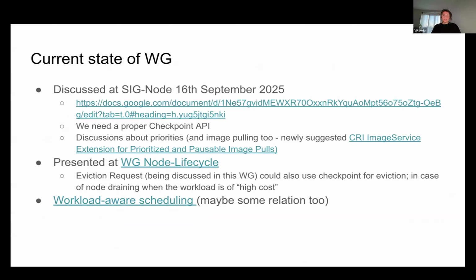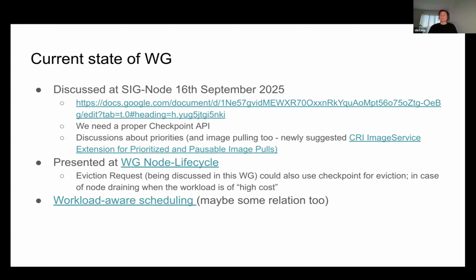And as I already said, the working group was discussed on Tuesday in SIG Node, and the attendees kind of agreed that we need a proper checkpoint API. We also had a quite extensive discussion about priorities.